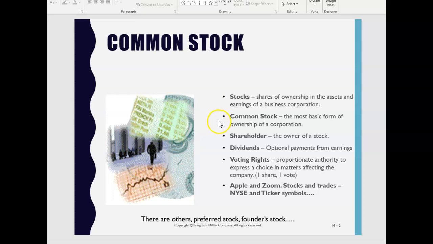And that is what common stock is. You're buying or you're holding part of a corporation. So you as the shareholder are the owner of that stock. You're a partial owner of the company. As partial owner of the company, you're hoping that over time that company grows and that your share becomes more valuable. Other things that may happen is the company can decide to pay you dividends.